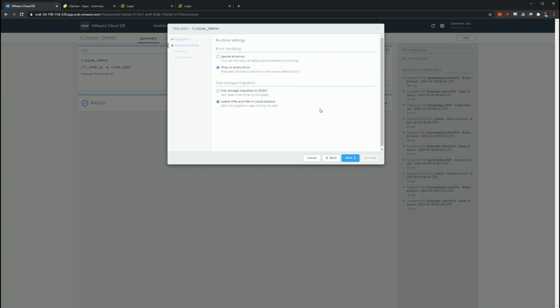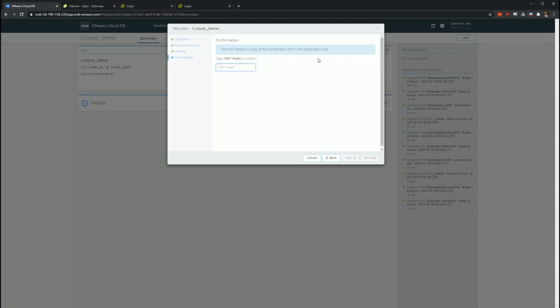So that's the upside, is that you get to use those VMs while they're doing their storage vMotion. But in the case of a test, again, we don't need to spend that time proving that out. We can just run them from the backup storage, and it will be able to do everything that we want it to do for test. Next thing is, of course, it's going to show me my recovery steps. In this case, it's just a very simple step. It's going to power this guy on, and it's going to verify that it comes online.